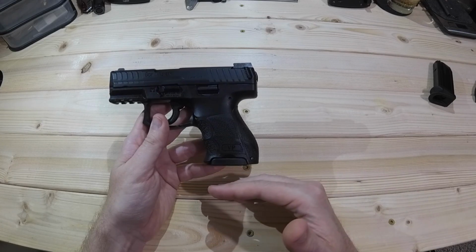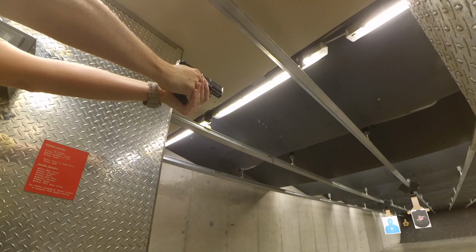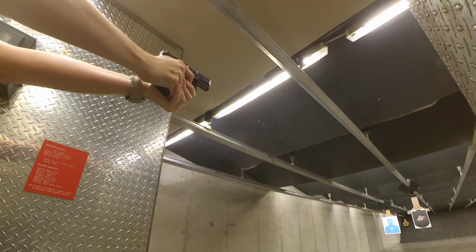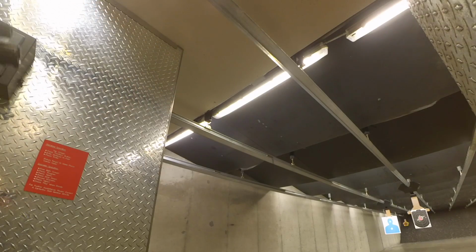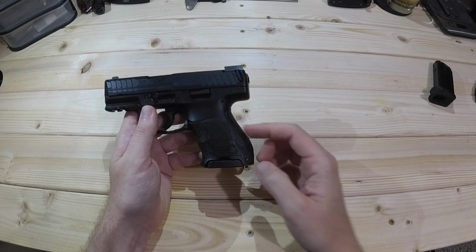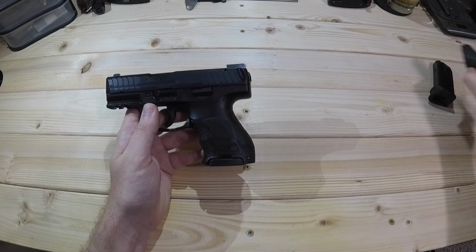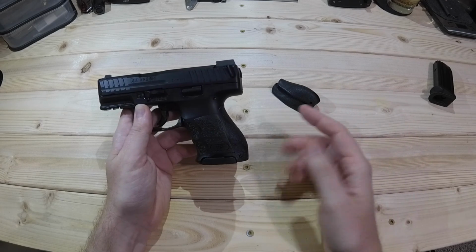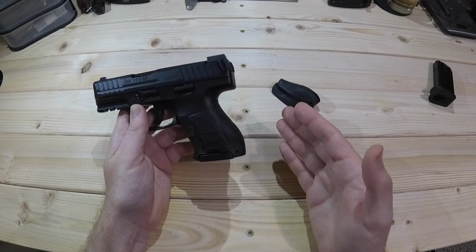Starting out, of course, it has the much expected VP9 ergonomics, and what I mean by that is certainly the grip contour and just the overall feel of the firearm. Now, a couple of really nice things about VP9s and even P30s in general are all of the different plates that come with it. Of course, a lot of guns these days come with back plates, small, medium, large. This would be the medium right here, which is really nice.